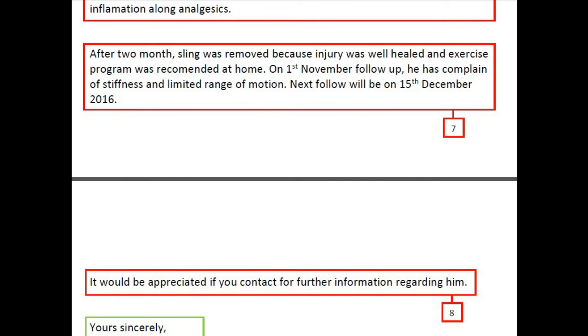Here, you can include all this information in a much concise manner and include in a single paragraph instead of breaking up into several paragraphs. You should mention the address of the patient in this paragraph, or you can simply say his contact details are attached with this letter, which is a relevant information and should not be omitted. Also, you should rearrange this paragraph like after removing his sling, his X-ray showed proper healing, but he has reported pain and limited range of motion of his left elbow.